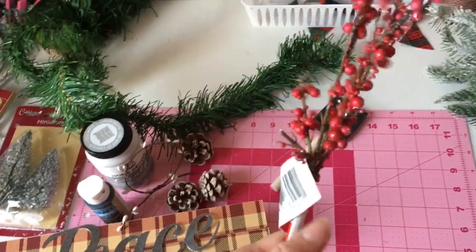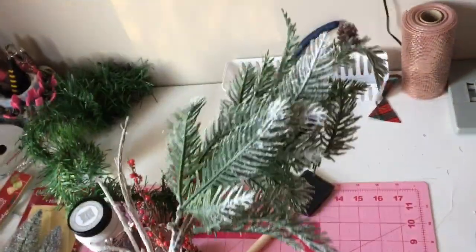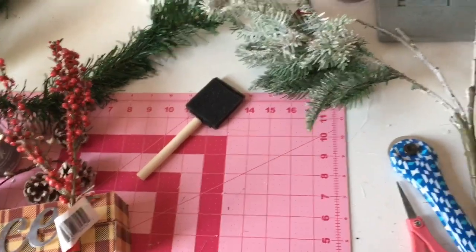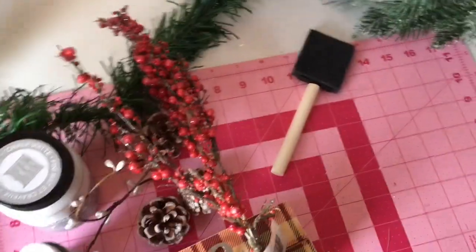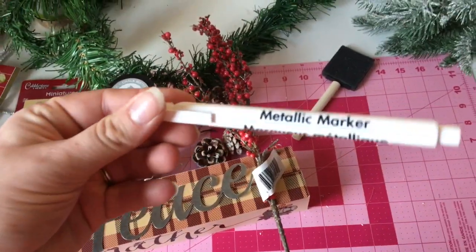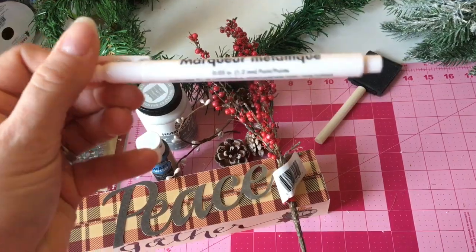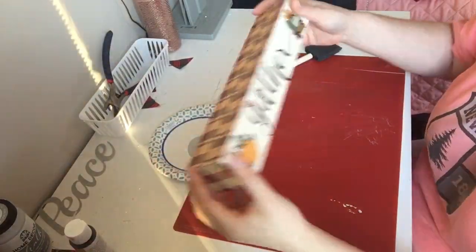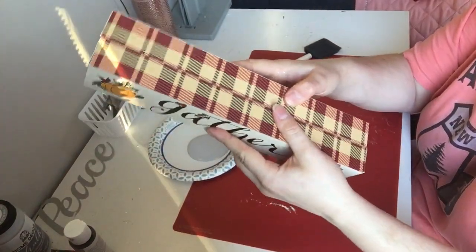I have some of these winter berries from Dollar Tree. I have some of this flocked pine from Joann Fabrics. This is optional, you don't have to use that. I have some scissors. I have a hot glue gun heating up behind me. And you will also need one of these metallic paint markers from Dollar Tree. So let's get started. The first thing you're going to want to do is take your 2 blocks and hot glue them together. As you can see, I've already done that.